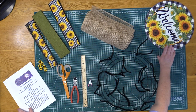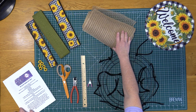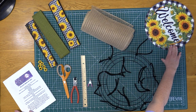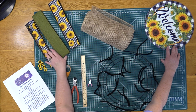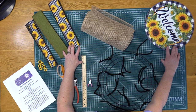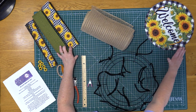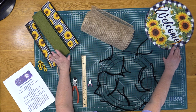So my inspiration was this sign. I always pick the signs first so I know what I need. I wanted a neutral base so this can be used year round. And what you want to do is pick up the colors out of the sign to determine your ribbon choices. In this case, it was really easy for me because this has the buffalo plaid background behind the sunflowers, just like the sign. Then I generally always put a solid color ribbon in my selection.